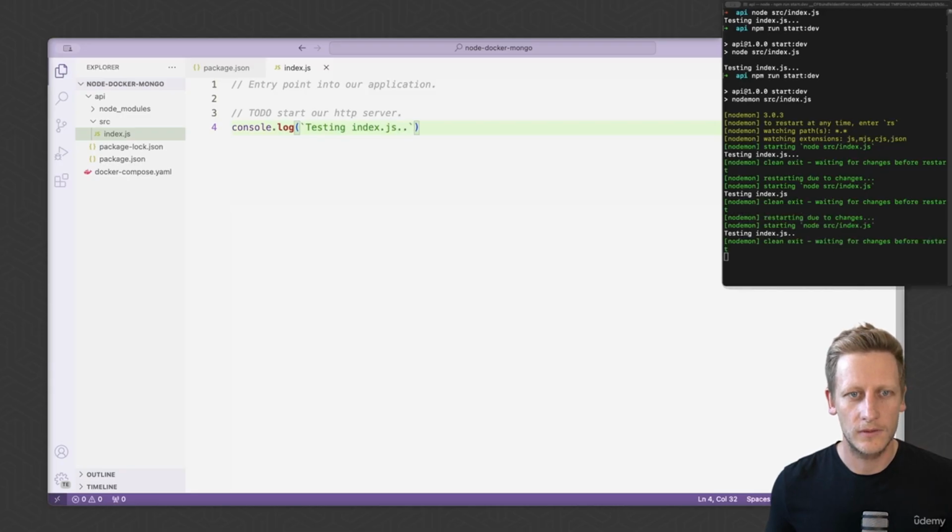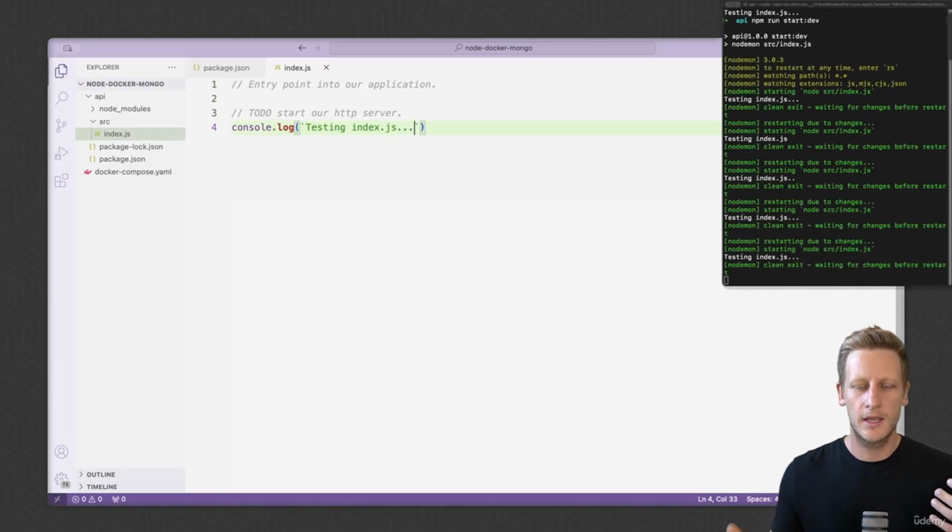So this is going to be very handy for us. Instead of rerunning those commands to start each time we make a change, it's just going to do it on the fly. We've done the initial work to build out some of our API. We've got Nodemon working. We've got a nice npm script that we've created. Let's take a short break here and we'll continue in the next lesson. I'll see you over there.